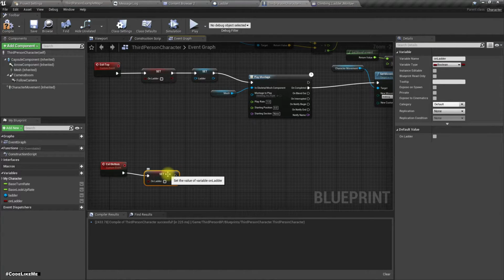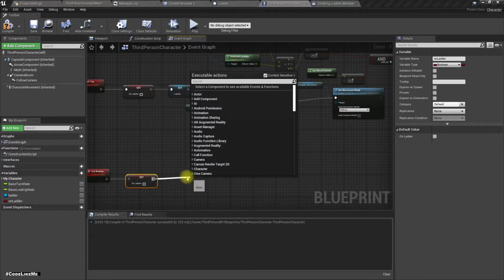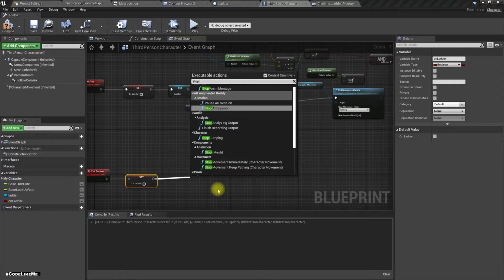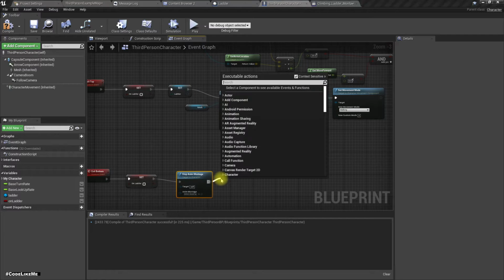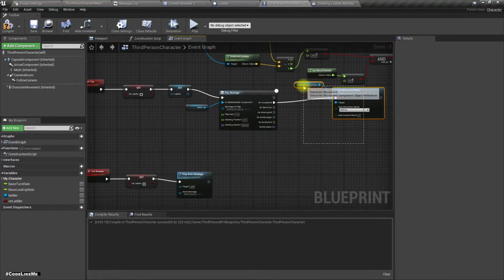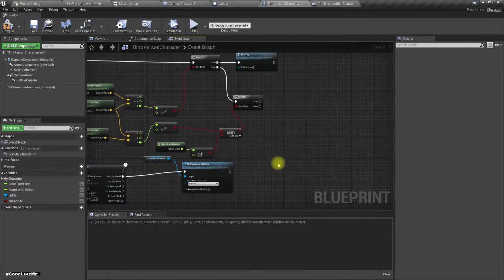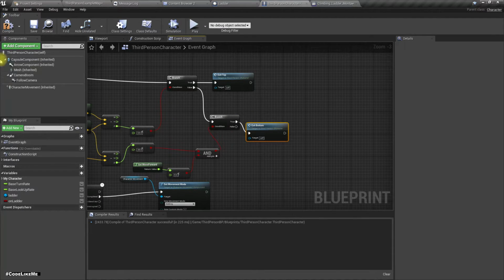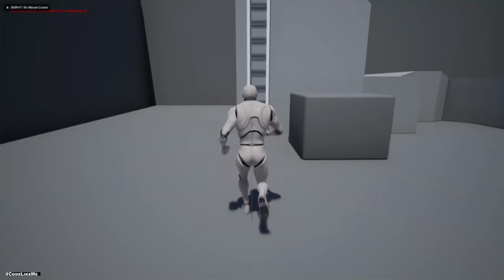If I decided to climb up again, then all we have to do is just stop animation montage and then set character movement mode to walking bottom. Right, let's see what happens now.